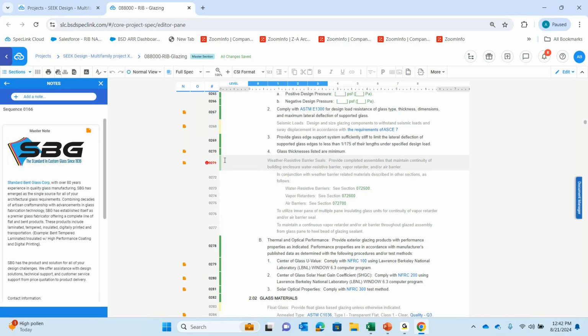Yep. As architects and engineers, we're already predisposed to that mentality of, okay, it's going to come out of the box, but we're still going to have to tweak it a little bit. But I think SpecLink is way closer to that finish line than any drafting software I've ever used out of the box. I agree. You can always make choices and change stuff. I do it all the time. And even being in the game for years, you still, after a few years, you're like, you know what, I want to change up how we're doing that now.